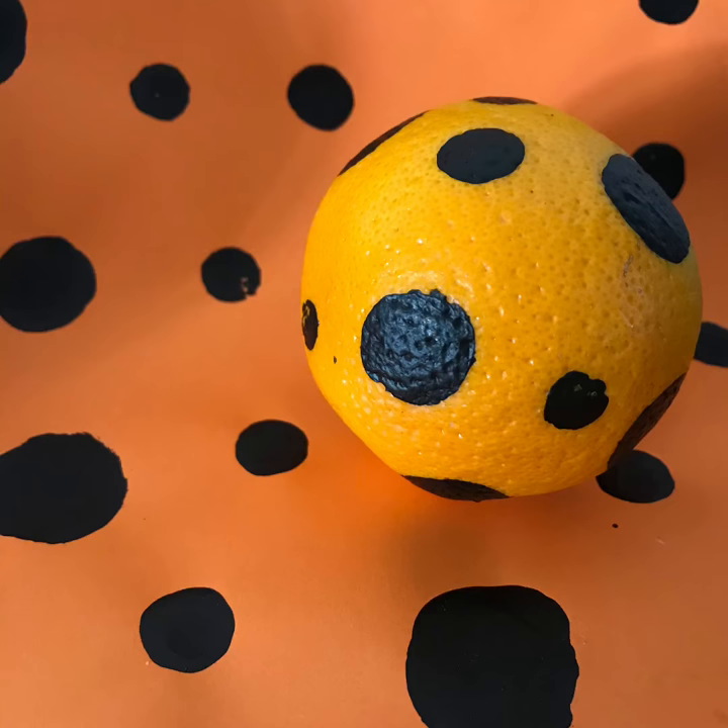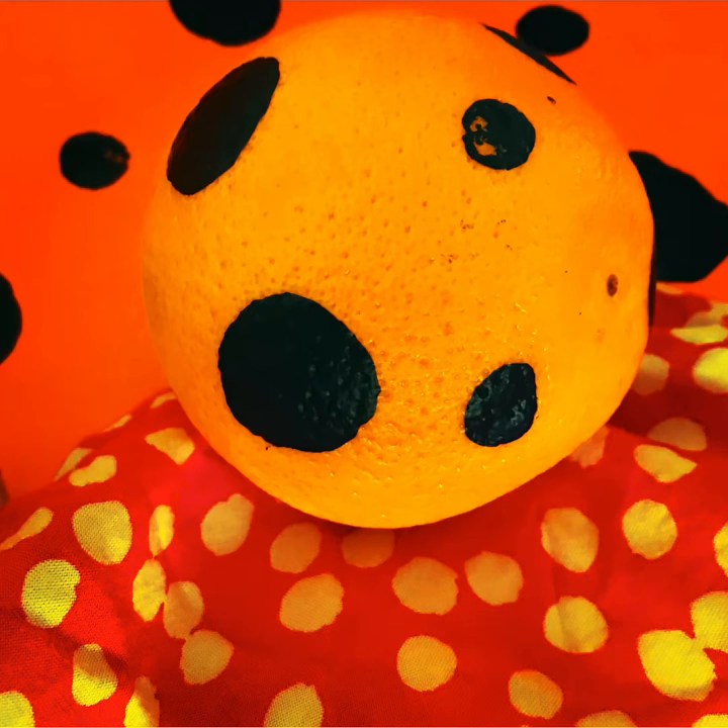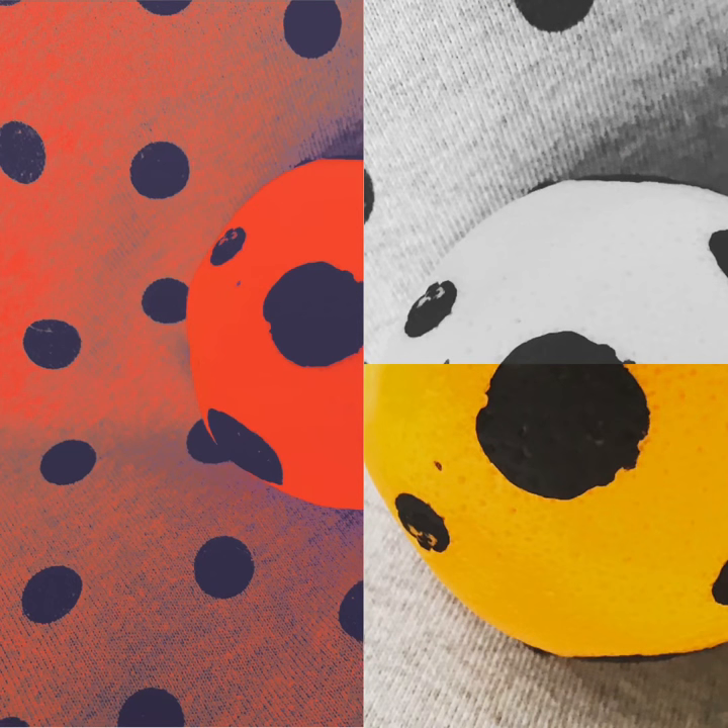I've used the paper to take a photograph. Here I've done a combination of the paper and an item of clothing, and I settled on this one. I created it in Instagram layouts — it's the orange against a jumper with polka dots on it, and I've just flipped the two images around on the other side and made them fit together.